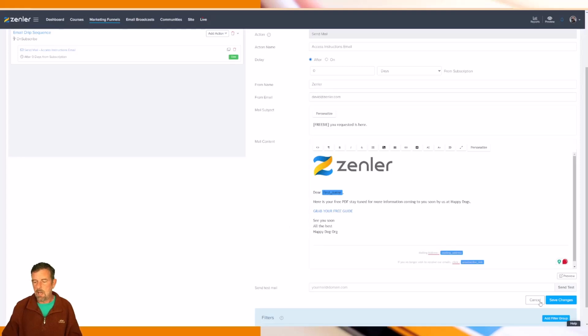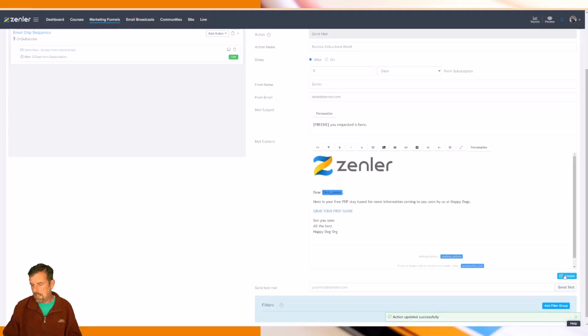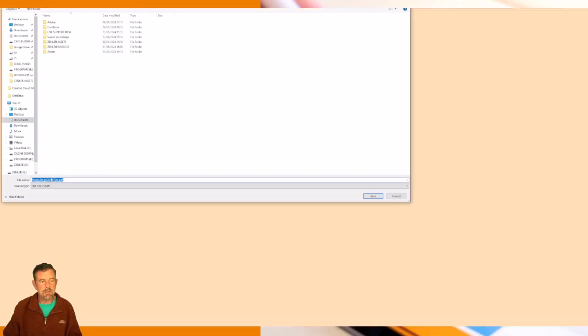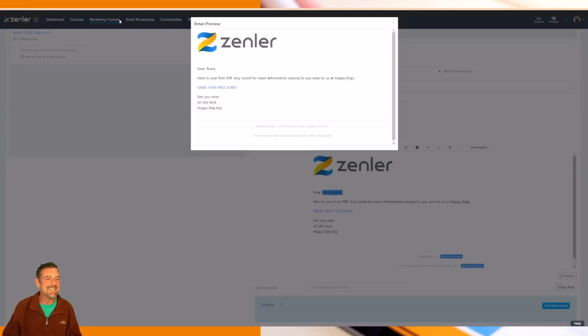All right, so now we've done that, I'm going to click save again, and you can preview it down here. So there's a little preview button. If you click preview, you can see it. So you can click on that, and you can make sure it opens the PDF up, which it does. It downloads it. Happy dog quilting. Happy dog quick tips. It's Tracy. It's quilting. Right, so you can see it's downloaded it.